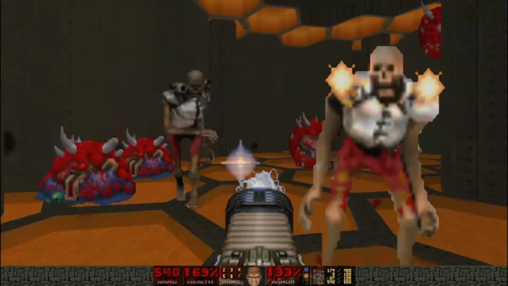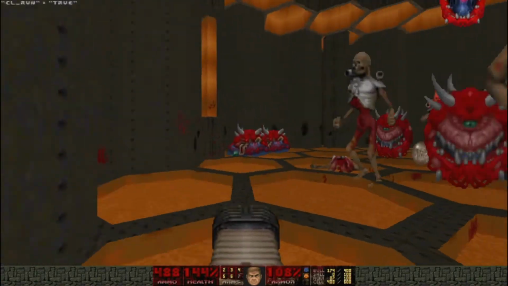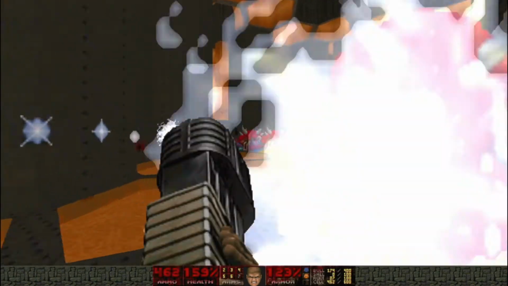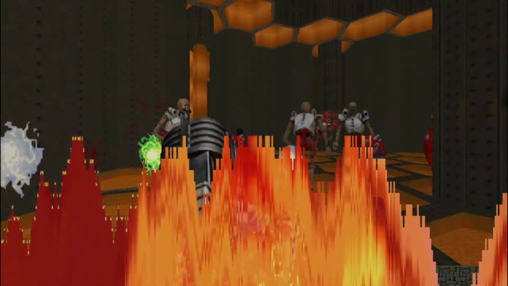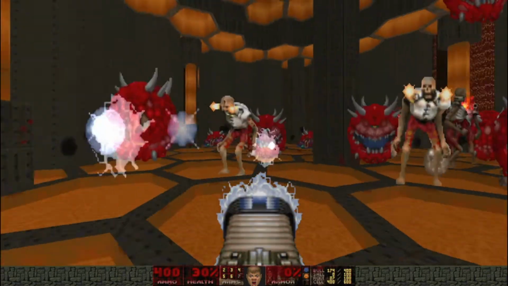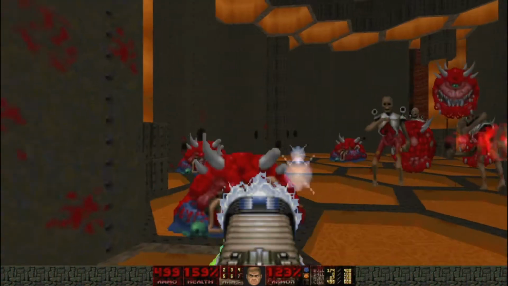Switch to rocket, plasma. Okay, I might do a little save in between. Yeah, why not? And I don't really know what happened there. But my running was off. Still is. The run was false. Okay. Hectic chaos. What you gonna do about it? And then you get stuck by the archvile.